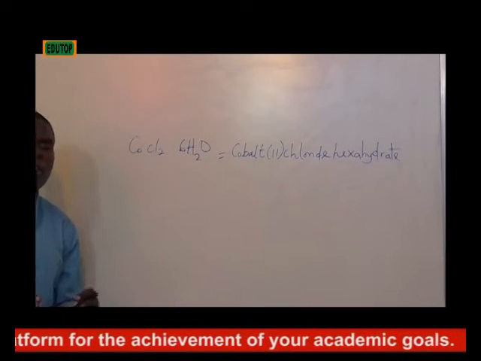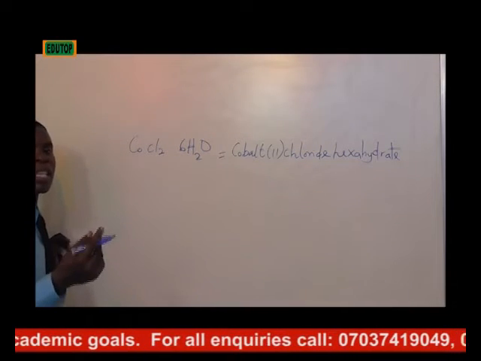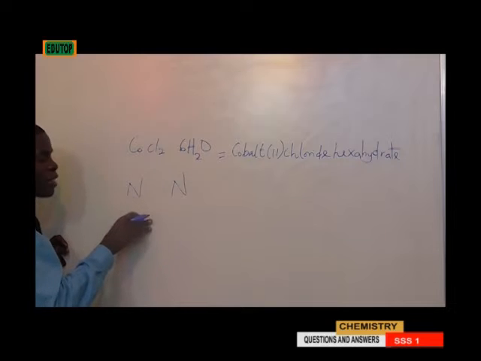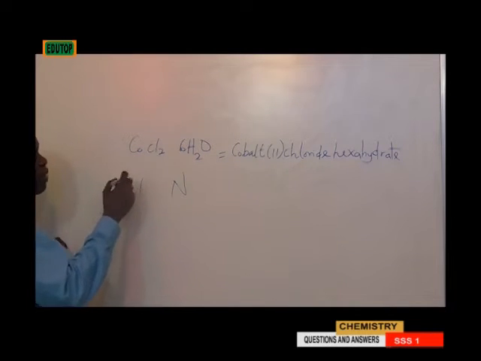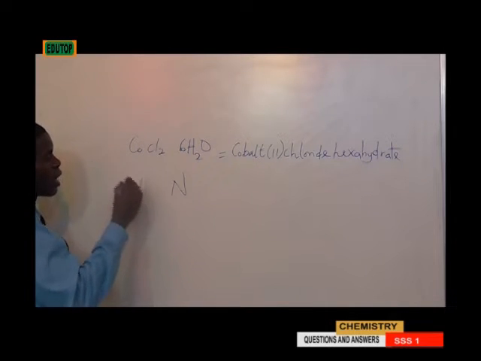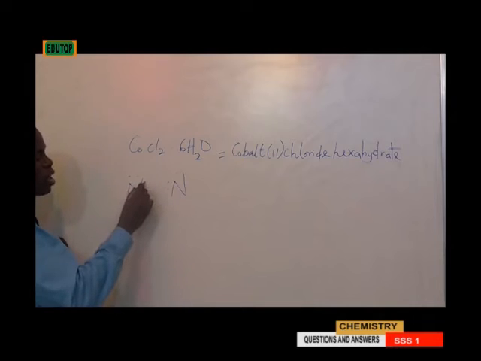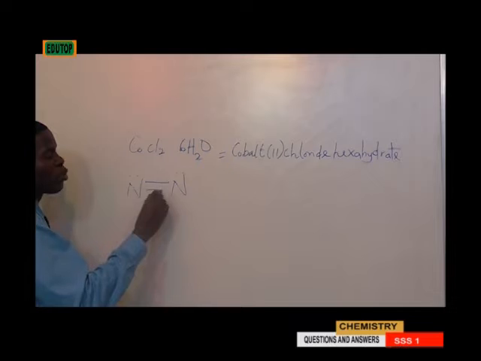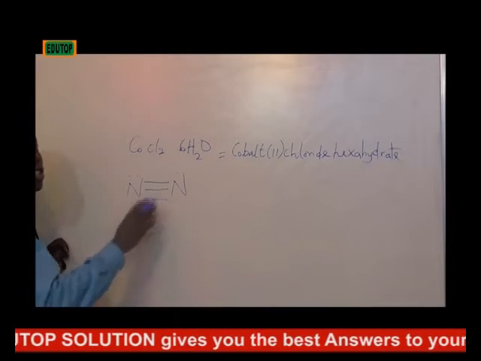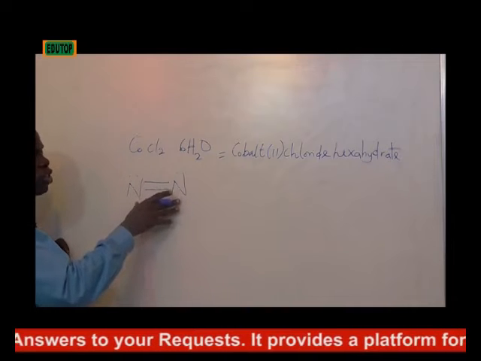Question 2. The bond type in diatomic nitrogen gas is: when you say diatomic nitrogen gas, that means you have 2 nitrogen atoms. I've stated earlier that nitrogen belongs to group 5, so 5 electrons must surround its atom. You have 1, 2, 3, I have a lone pair. This one too has a lone pair. This one combines with this to form a bond, this one combines with this to form a bond, and this last one combines with this to form a bond. In that situation, there are 3 bonds surrounding the nitrogen atoms.